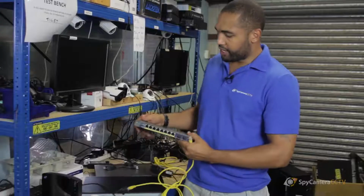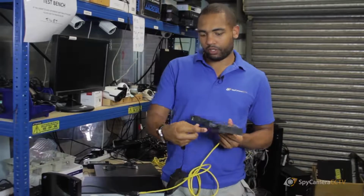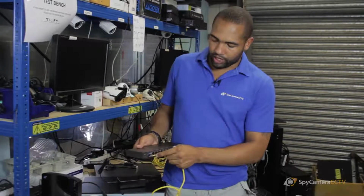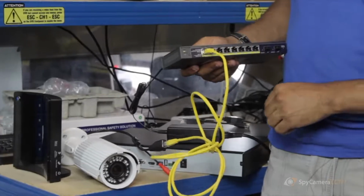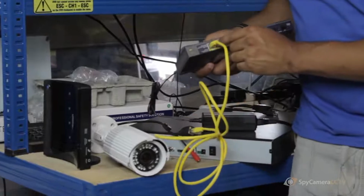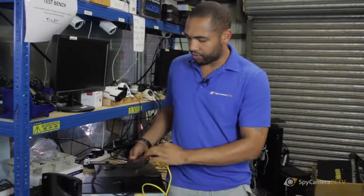What you need is a PoE switch. So the switch itself is powered via mains, and in turn it'll feed the power through each one of these little ports just here. Plug the camera into there. What you'll find is there's a green flashing light there and a green flashing light on there. Again, that's just so you can see there is a connection between the two.